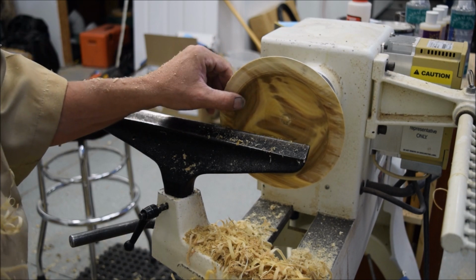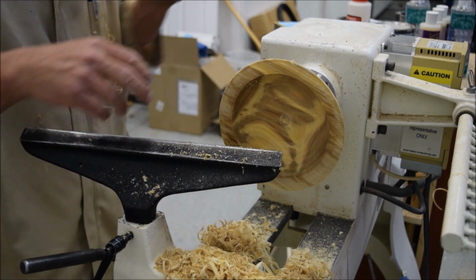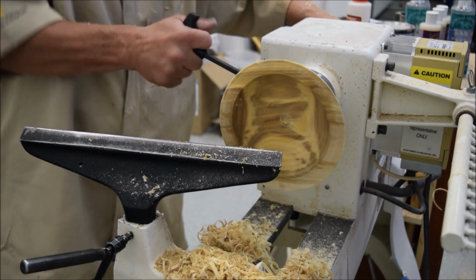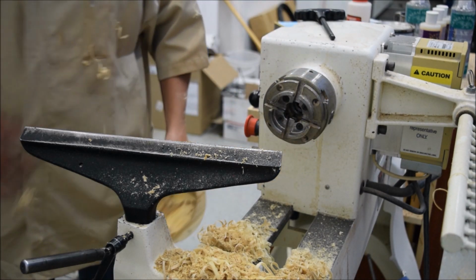That is actually just fine. This thing's so out of whack. I'll just give it extra time to dry. Sweet.